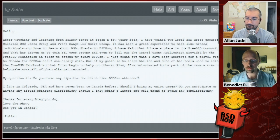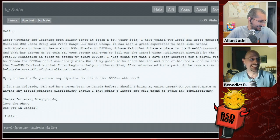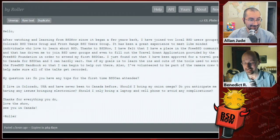But definitely bring a laptop and a cell phone, because people hang out in the lobbies and in the Hacker Lounge having a drink and do some important stuff, or sometimes very productive stuff actually on the laptops, or just hang out and talk to each other. If you think you can get by with just one laptop, that's fine. Yeah, Alan usually brings two. Why not? Well, I need the one I can break and the one I need to do my talk. Yeah, the redundancy is important there.